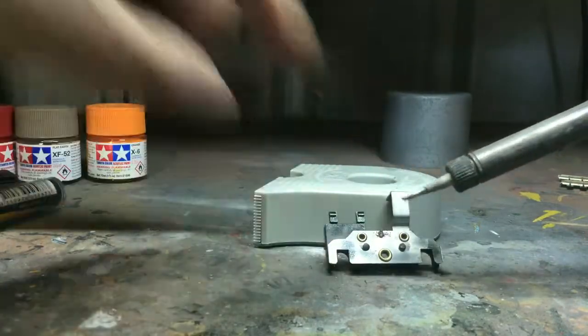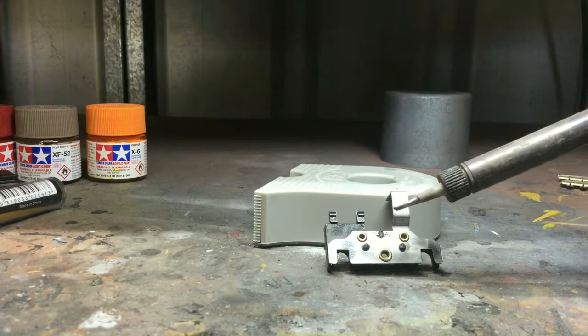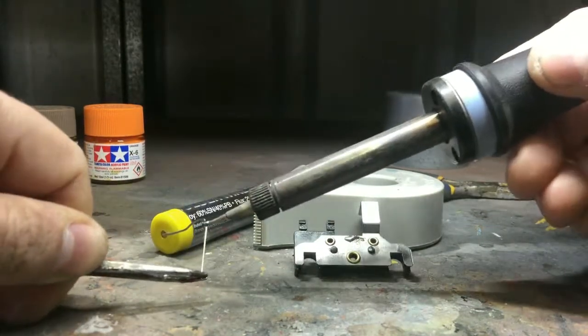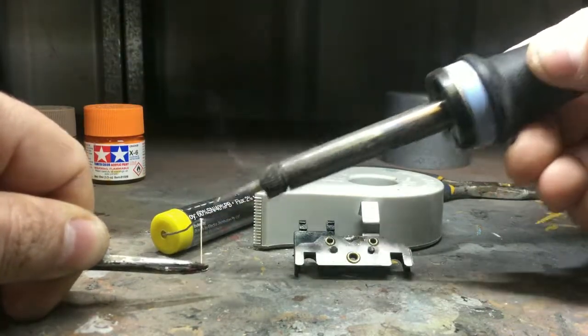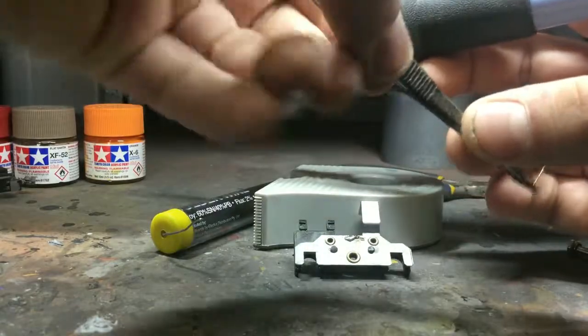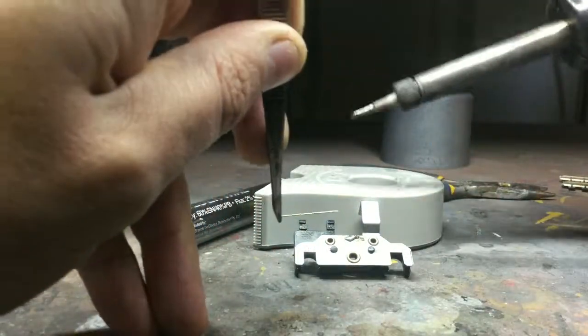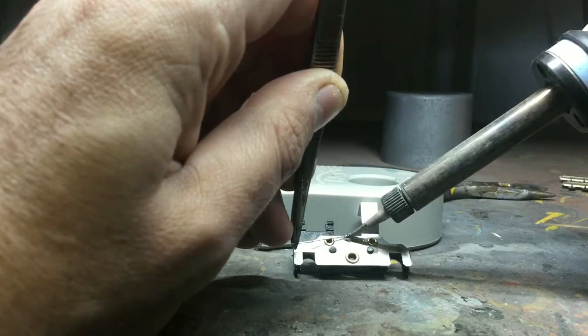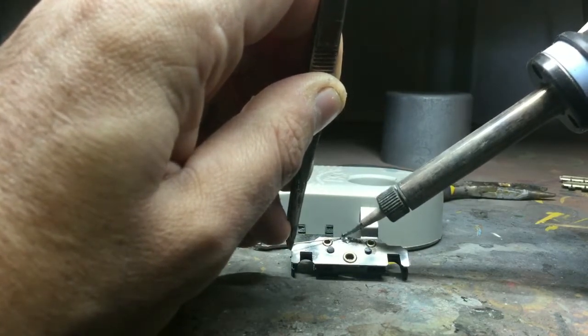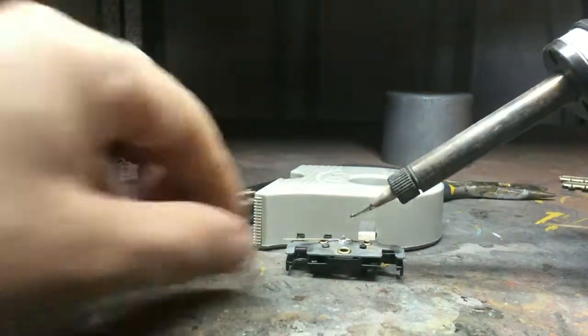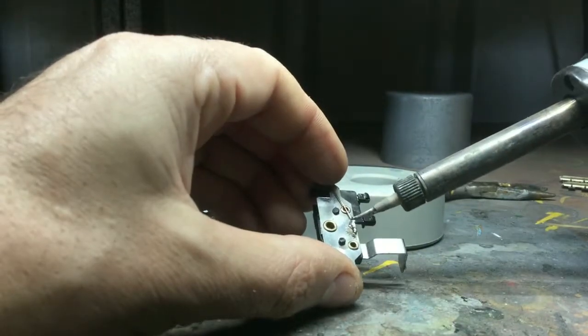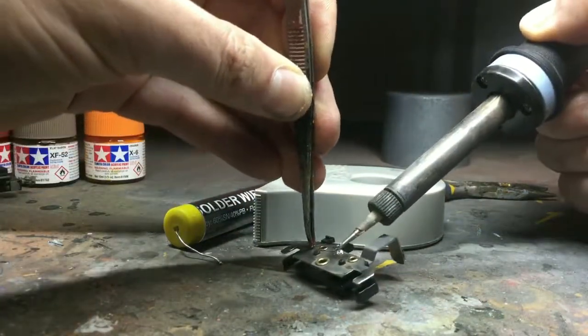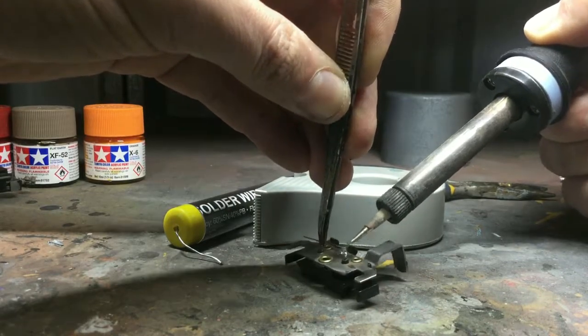I'm quickly going to try and load one of the brass rods on - what I mean by that is just load the little brass rod or just tin it with a bit of solder. Now here comes the tricky part, not so much for you at home but for me doing this with two hands and the camera at an awkward angle. I'm going to do one and then I'll do the rest off camera. Try and get this onto the center of your little solder that you've done there. Excuse my hands - you shouldn't be holding this little brass rod with your hands because it will warm up like no one's business, but it's really hard for me to do this with the camera in the way.